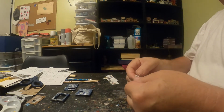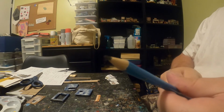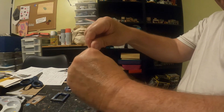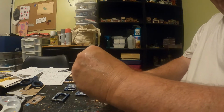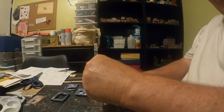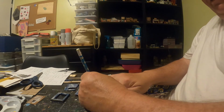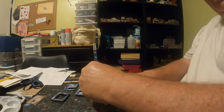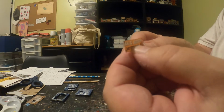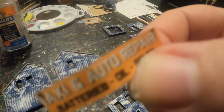And so like I said, what you do, now you can take a sharp number 2 pencil before you glue it on. And you want to make sure the end's pretty sharp. And you can just put in each corner of the sign little indentions and just twist your pencil like so. What that does is it makes it look like nail holes and leaves the graphite mark on your sign, and that will show up really well to make it look like nails. And I'll show you what that looks like. You can see that on the edge, the 2 nail holes. I did that on each 4 corners.